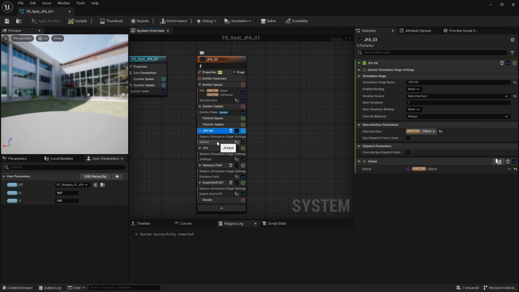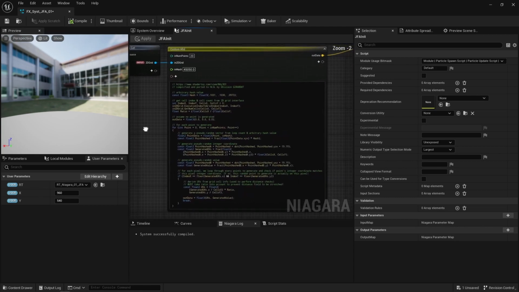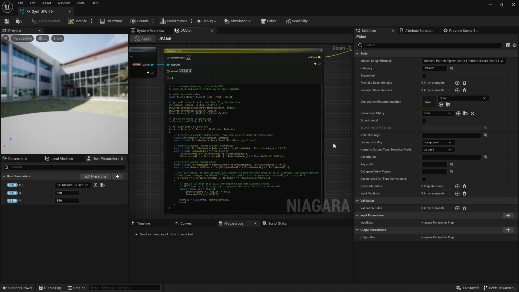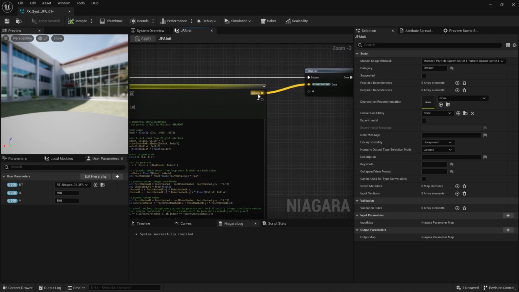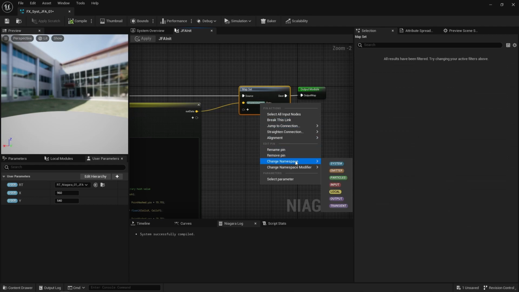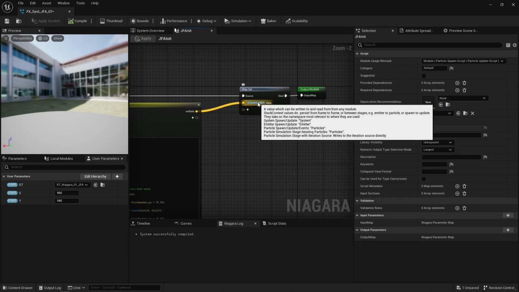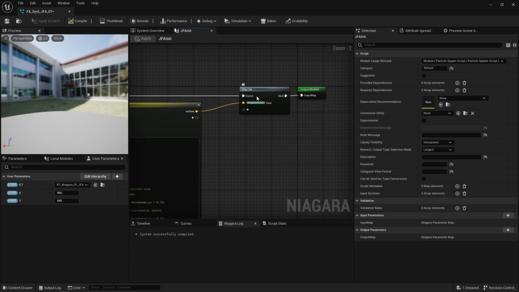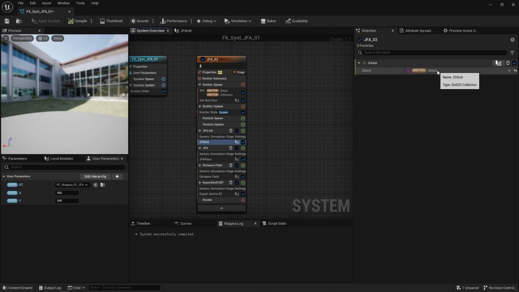To that first simulation stage, I added a custom module to generate pseudo-random points exactly like that GLSL example does. Same code, it outputs a vector that stores UVs in its X and Y components and a random scalar value in its Z component. That vector is written into the 2D grid simply by using the stack context namespace. This namespace is quote-unquote smart, meaning when used within a simulation stage, it tries to interface with whatever that simulation stage iterates on, particles or a data interface. So this here essentially sets a vector, named data, in the 2D grid cell the GPU currently computes. Cool, so that simulation stage is the GFA initialization path.